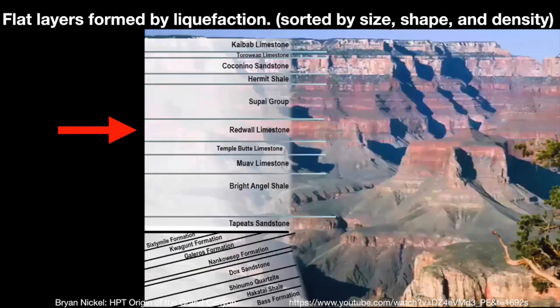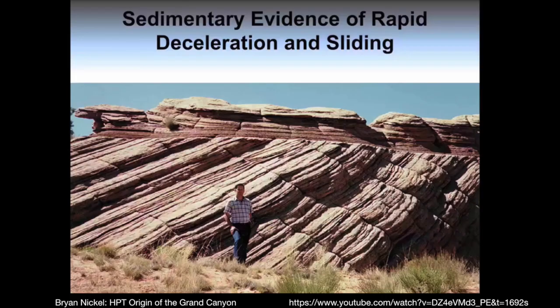And how did they get so flat? Some people think it was by liquefaction with all the water and the waves going over. It'll sort it out that way. And also it could be all that moving water, all that mud moving at once is going to sort out into the different densities. And that's what Henry Morris found when they had this thing in St. Paul where it looks at the Mississippi River and how they lay down the layers. And so he says that the moving water will do that too. And then that's probably what happened there.